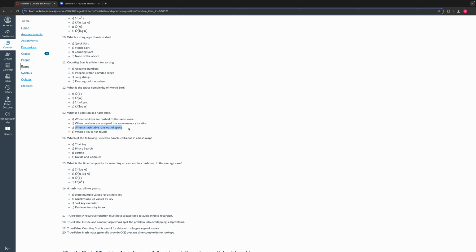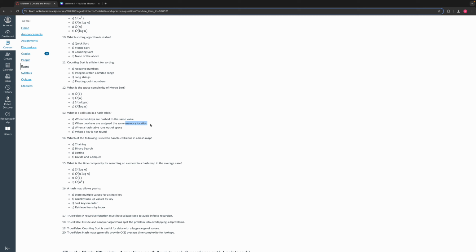But it's not what a collision is. When two keys are assigned to the same memory location. The thing is, when you put a key into a hash function, it will give you an index. And if you give a separate key and it gives you the same index, that's when you get a collision. So it's not necessarily memory location, it's the same index.